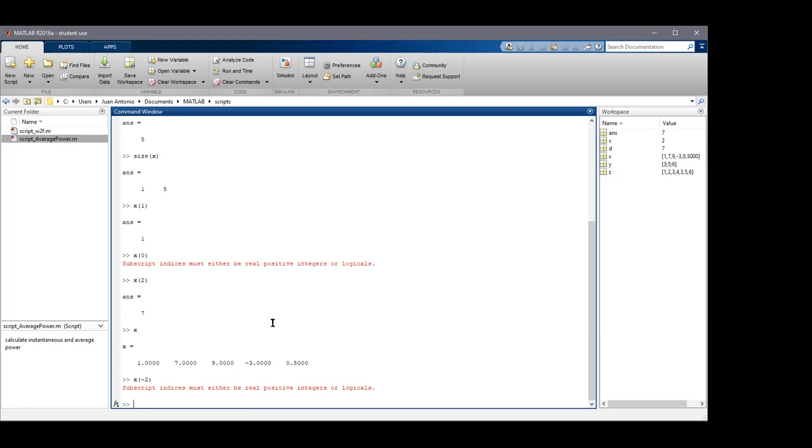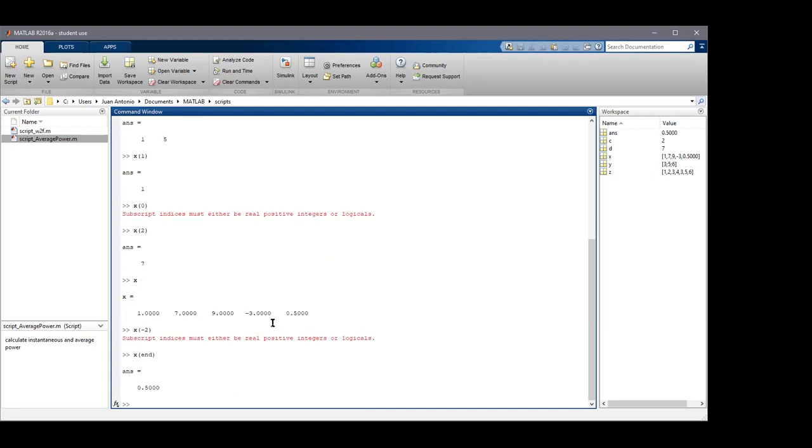numbers. Also, if an array is too long and you don't know exactly what the last element in the array is, you can use the end inside the parentheses, and it'll show me the last element in the array, which in this case is 0.5. So that shows me the last element. So using end as an array argument implies that you're looking for the last element in that array.